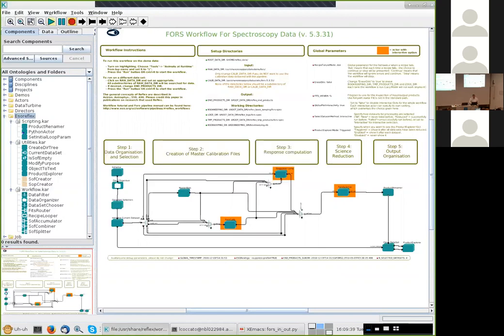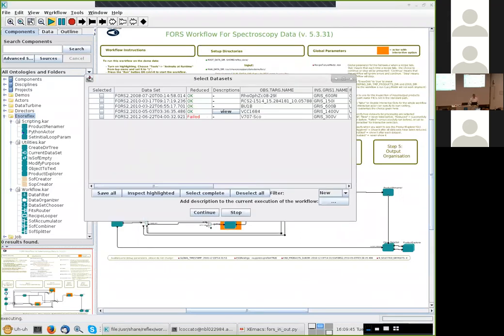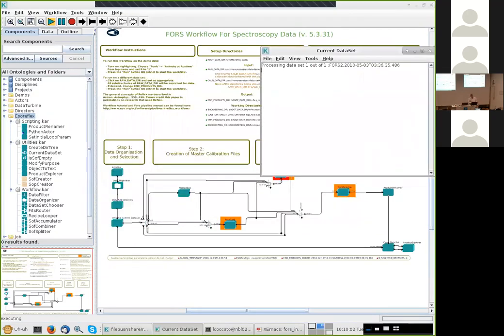Okay, and run it. Okay, we see the little red thingies. Okay, I've already run this before apparently. So I'm just going to work with the fourth data set because it has a nice way to demonstrate what I'm trying to do. Select just that one, continue.